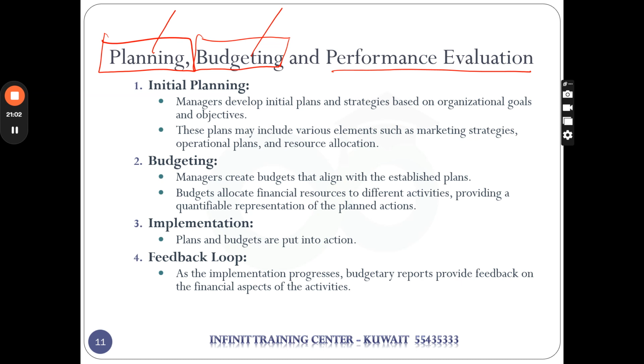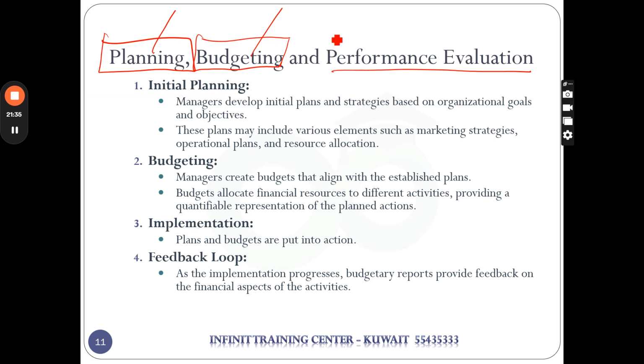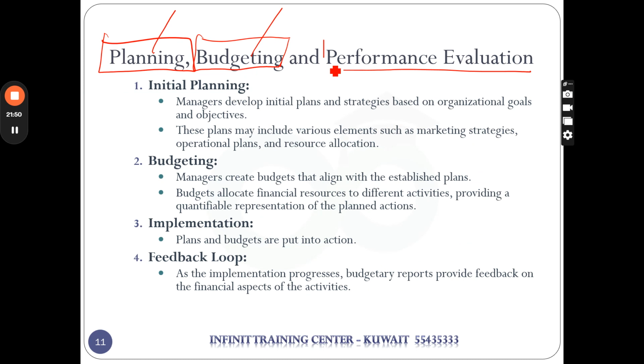Now you have a budget in your hand. My sales has to be 100 million as per my budget, but your actual sale is 90 million only, 10 million less. So there is a difference. Or a sales manager has to achieve 100 million in sales, but he didn't achieve this. So we have to ascertain his performance, we have to evaluate his performance.